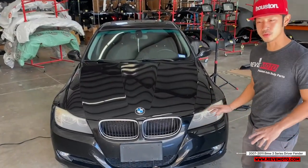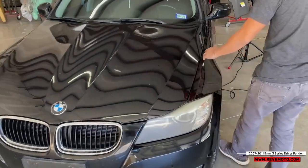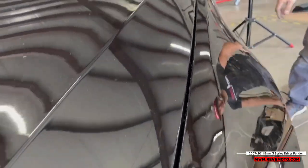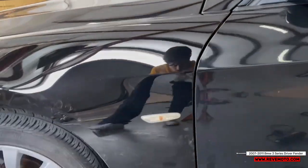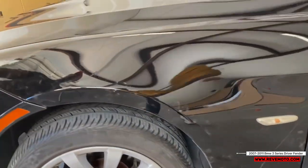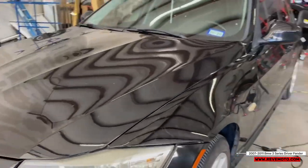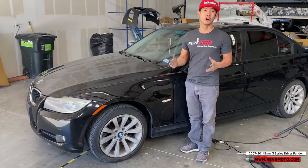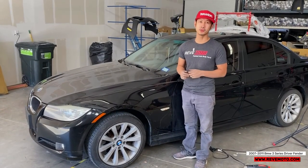All right, guys, so one last thing we're gonna do is a final check on the alignment. So look at the top side, look at the sides. The bumper side, it looks all good to me. So after that. All right, guys, that's how you install a 2011 driver's side fender for a BMW 3 Series.